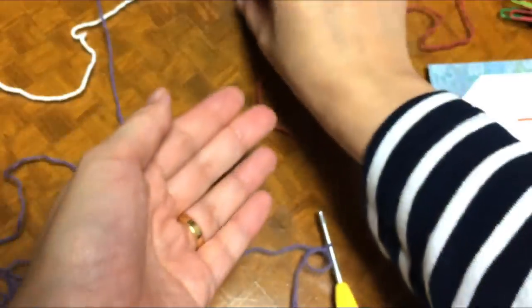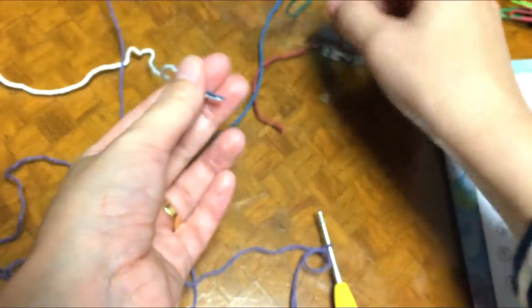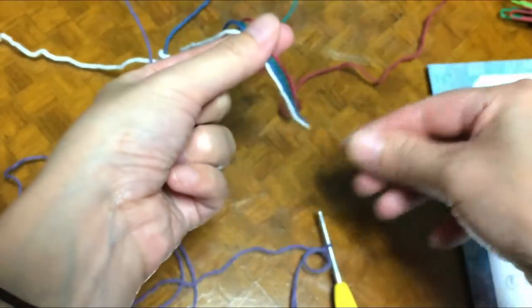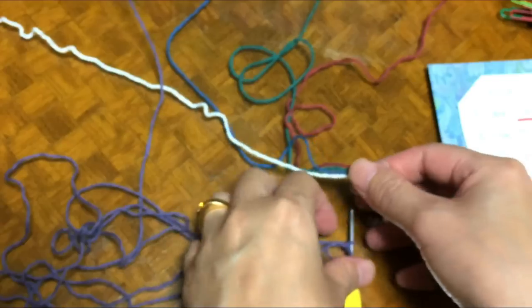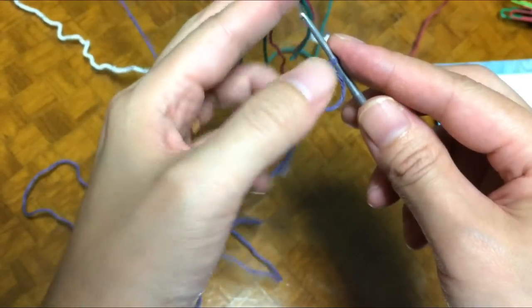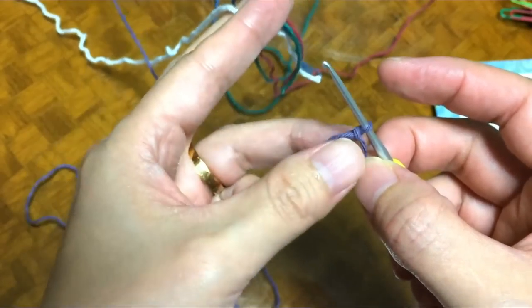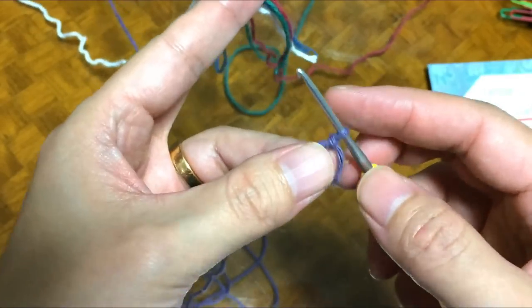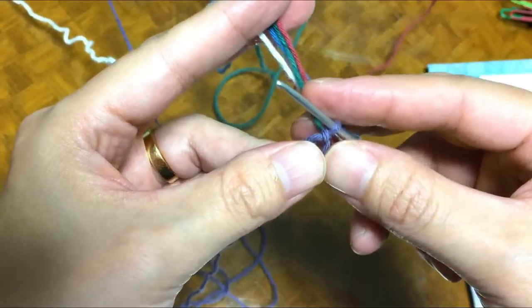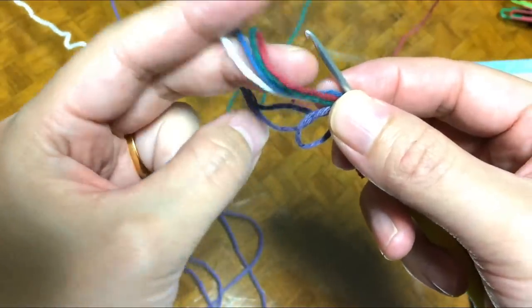Alright. Hold the other four colors together. Hold like this, index and middle finger, thumb and ring finger, grab like this, lay them on the magic circle.